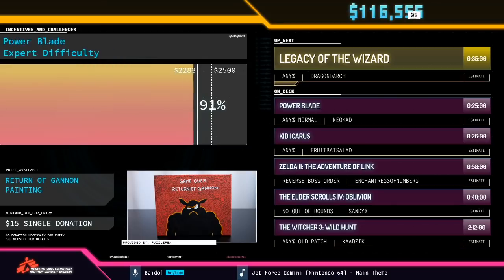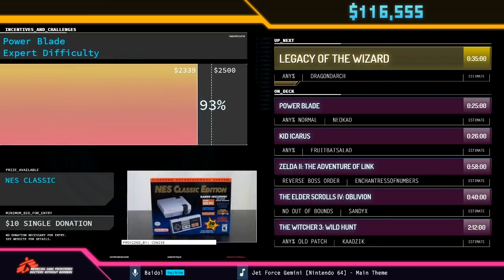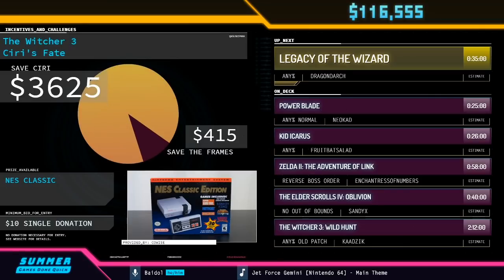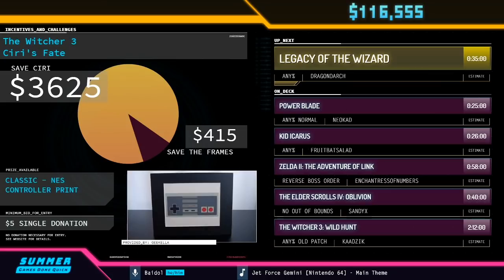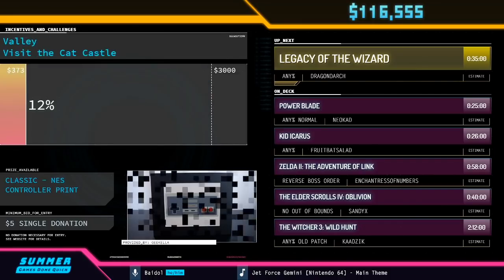Ryan176 donates $25, saying simply, "Great cause, great runners." As a reminder, in about 30 minutes we have Power Blade being run by NeoCAD. There is currently an open incentive to upgrade the difficulty of that run from normal to expert, and we are a mere $175 away from meeting that incentive. So let's see what we can do to get there.